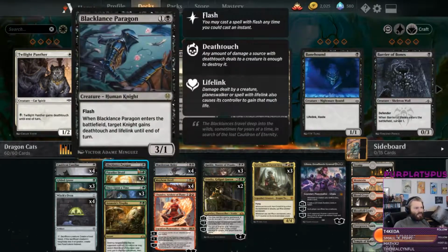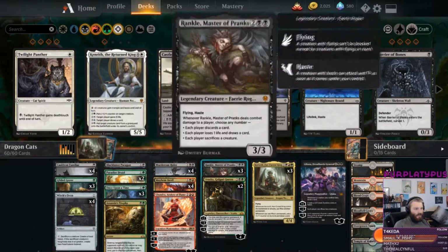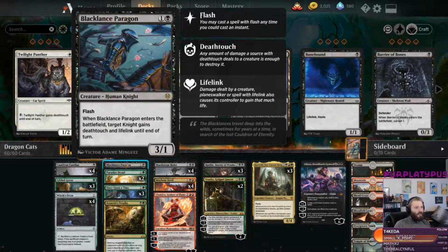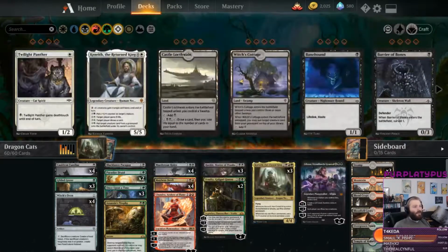And then there's a few weak cards, I think, a few flex spots. I think Blacklands Paragon is one of those spots. It doesn't really synergize with anything besides the Murderous Rider, which it doesn't even synergize with that well. But sometimes the 3 life this gives you has been relevant if you draw this and you're playing a Cavalcade.